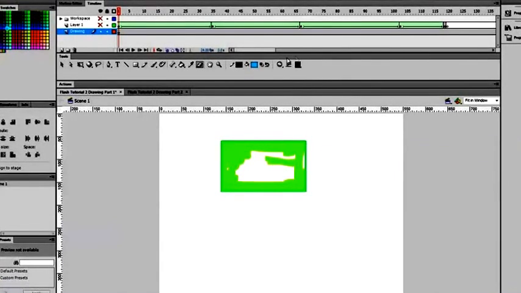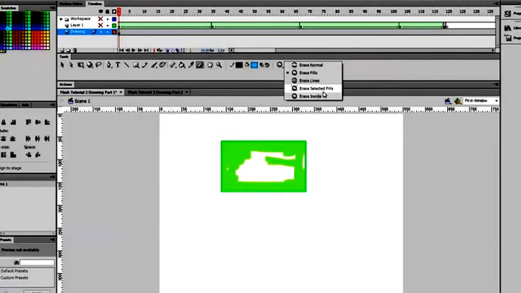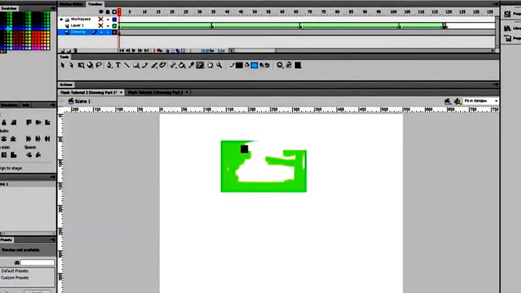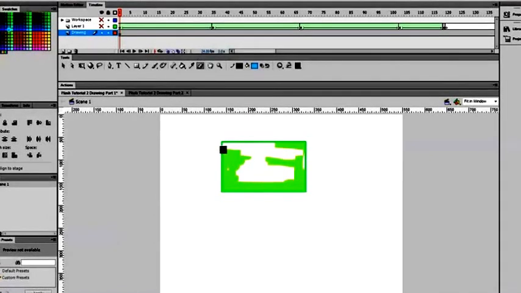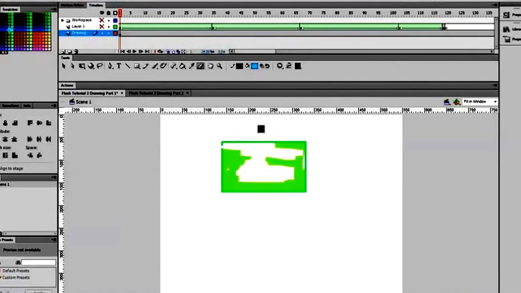So it'll keep the line. And I can do the same with selected fills, and I can erase inside. So I'll erase the color, and it'll only go inside, like that. Now that one's a little finicky. I have to be pretty careful not to go too far outside the line, or it will erase a bit of the line. So it's not perfect, but it works fairly well.